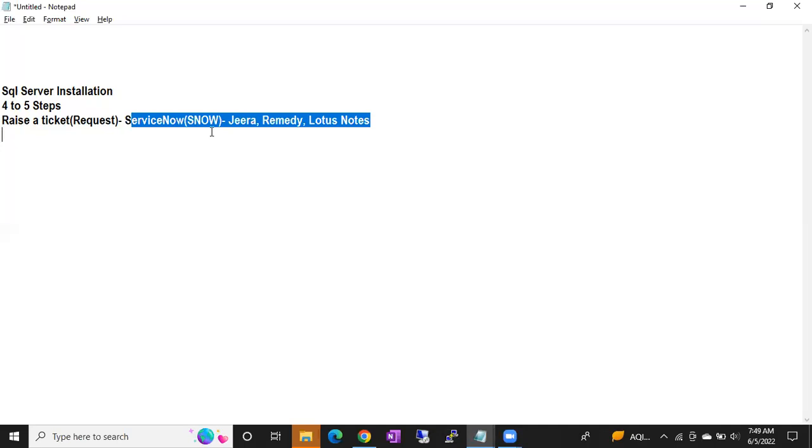How many tickets you are taking, how many tickets you are working, how many tickets you are closing. Okay, and team budget, project budget also, it depends on your tickets only. So ticket is a must and should.